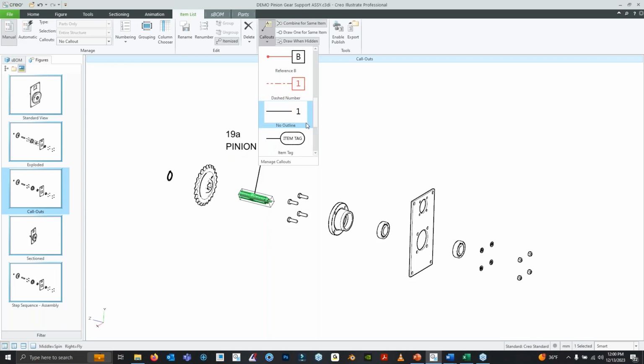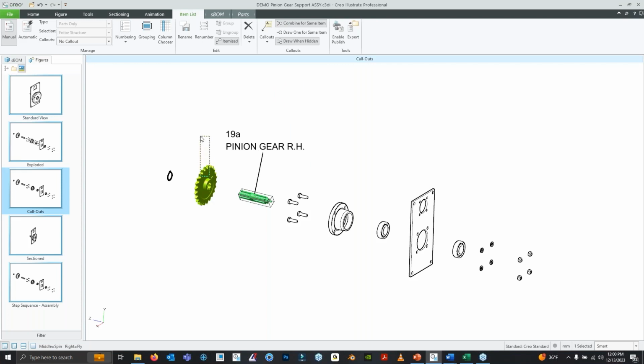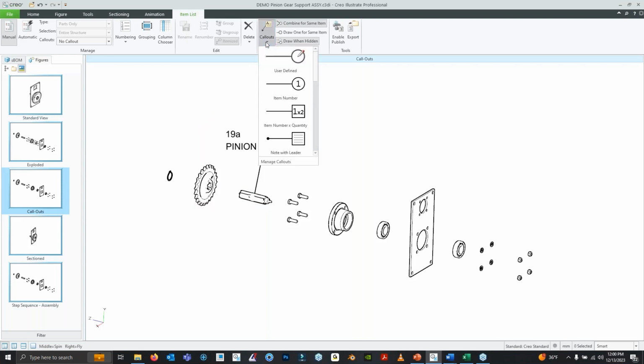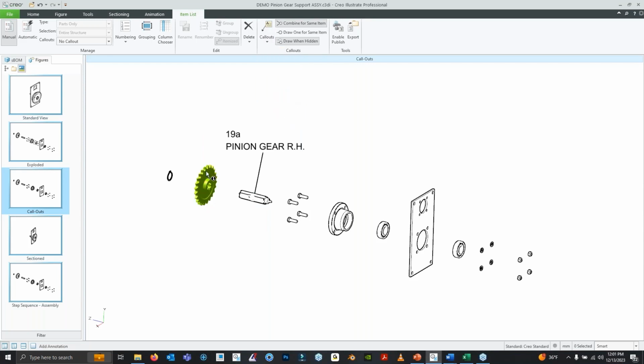Here's another example where I had no outline. Let's say I didn't want that description there. I edited this no outline call out, and so now it's just 19B. I could go in and change the line weight of these lines too.